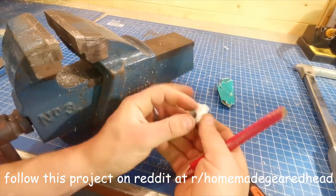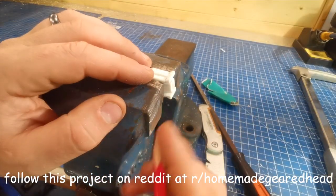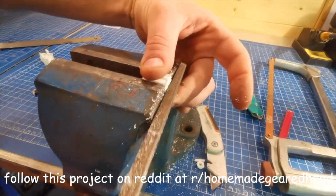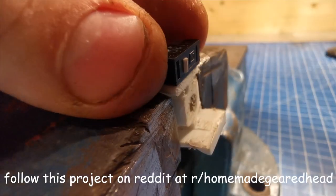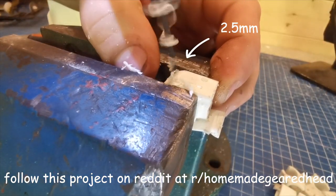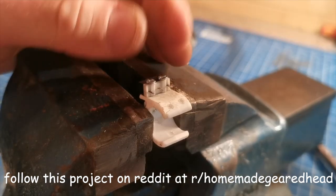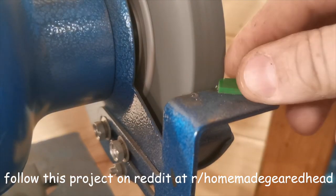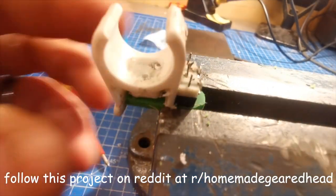Moving on — to attach your buttons to the wheel handles, you'll need three plastic pipe clips. The key is to make sure the angle you cut is 90 degrees to the angle the button is mounted on. An easy way to do this is to mount it flush to the top of the vise and use the side of the vise as a guide, making sure to leave a little bit sticking out at the end. You might need to drill the holes of the buttons out to 2.5mm. Next, mount the body of the button flush to the top, then drill into the plastic with a 2mm drill bit. Whilst you're here, drill a couple of extra holes for the cable tie. Now you're ready to mount the buttons.